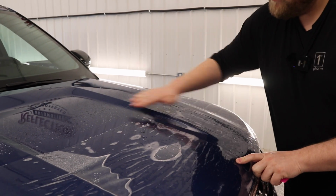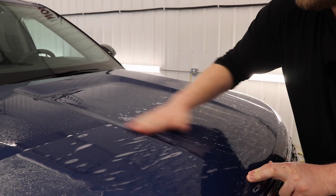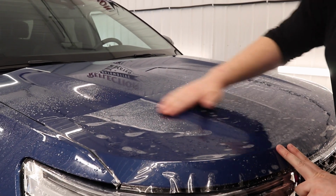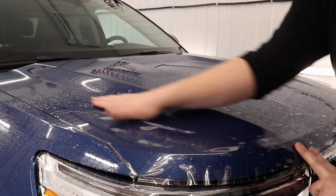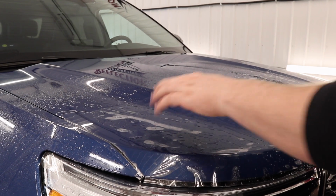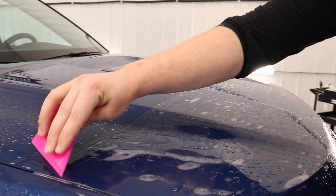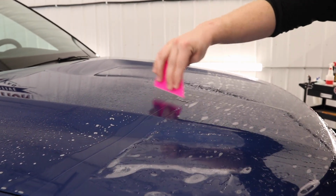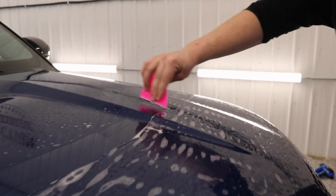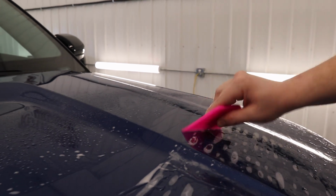When you're doing these PPF installs, figuring out proper air management is huge as well. If you can get the film to take to these contours and shapes of the vehicle just with slip solution, it's going to make your installation a whole lot easier. So now I'm going to squeegee down this back edge. I'm going to have my squeegee angled downwards towards the front of the hood, and I'm going to go across the back just like this.